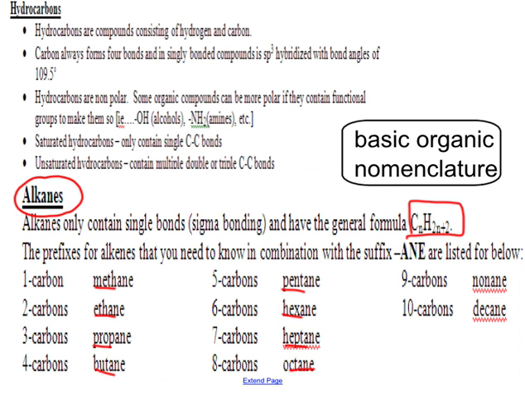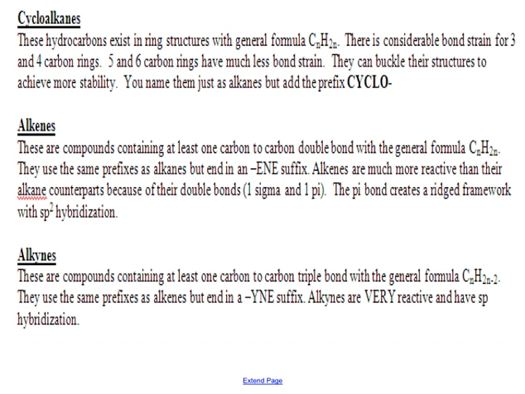8 oct, 9 non, and 10 is dec. Okay? All right. The way you name them is going to be based on arrangement, which we'll talk about. The other things you need to know other than alkanes are cycloalkanes. Cycloalkanes are going to have 2 less hydrogens on them. Can anyone tell me why? Exactly. When they make that ring, those terminal hydrogens have to come off in order for the carbons to connect. So they're going to have the same general formula as an alkene does.